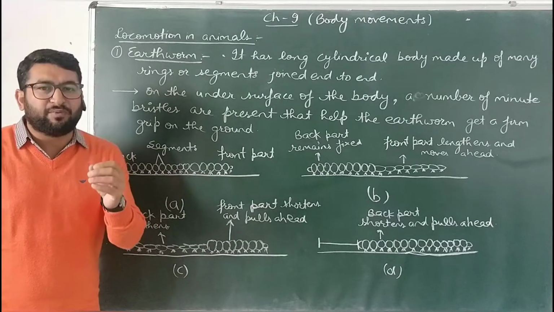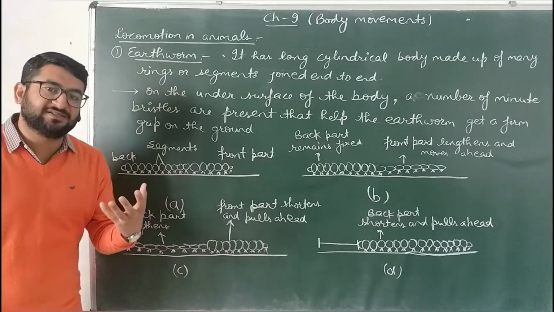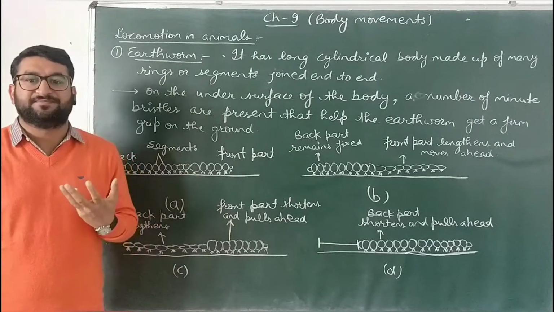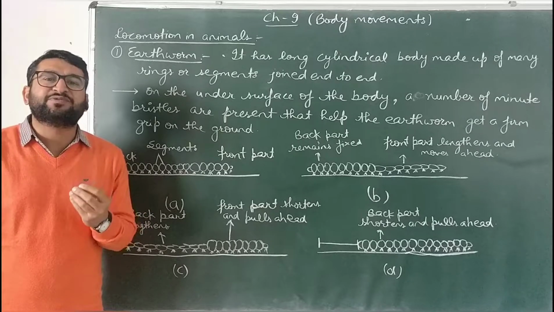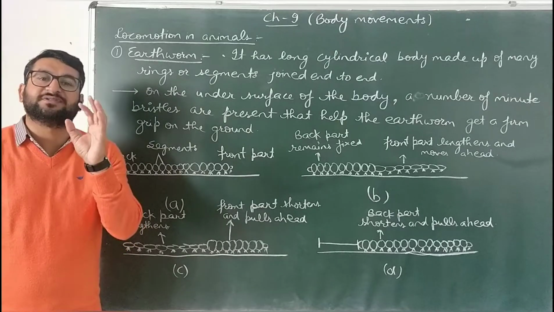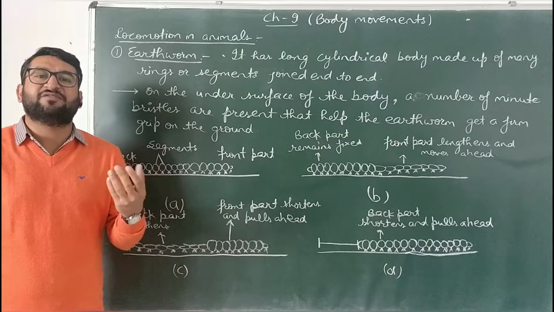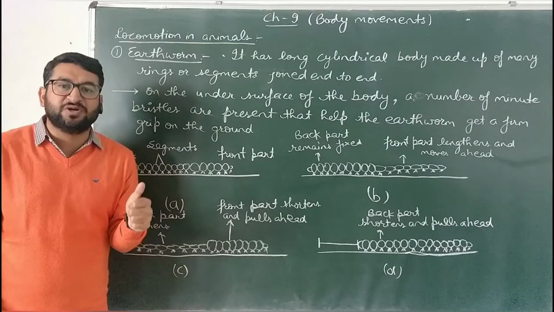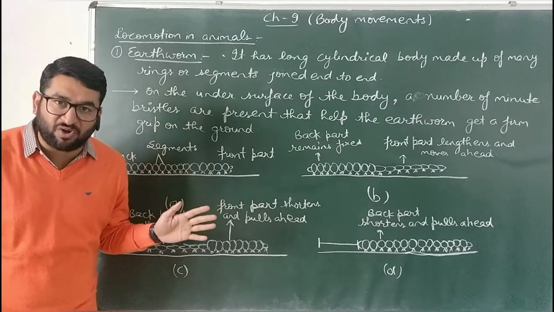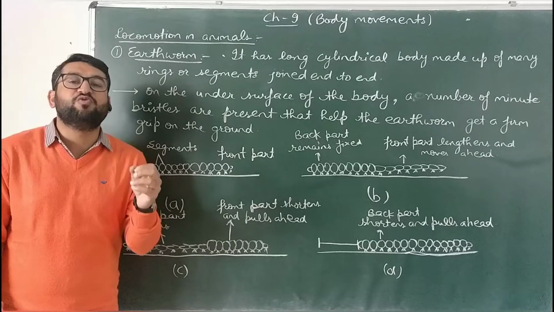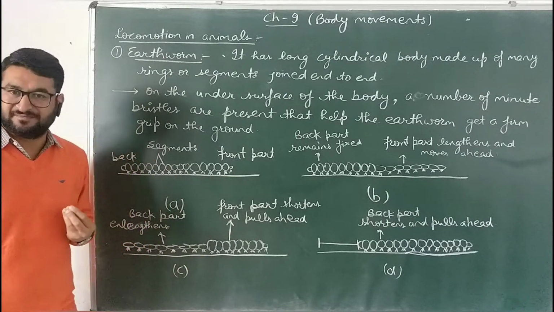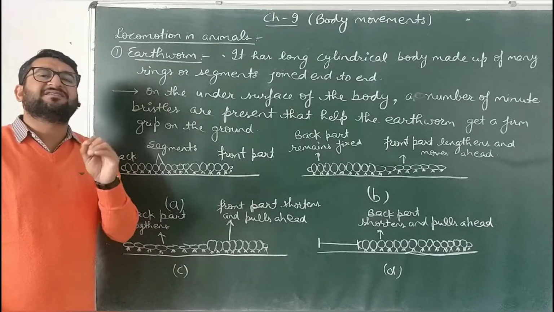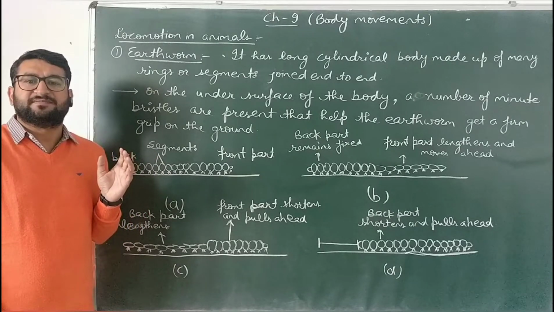Then a very important part of this chapter which we have discussed already is joints. The connection between two or more bones that helps in movement is known as a joint. Joints are basically of 2 types. First is immovable joints, which cannot move at all, and the second is movable joints, which move up to a certain extent. That we had discussed in our previous videos, children.